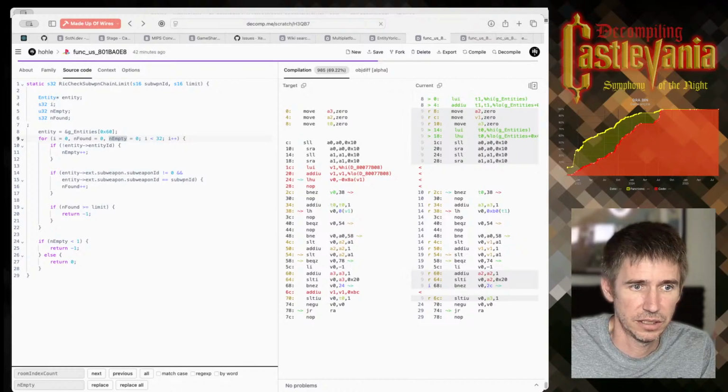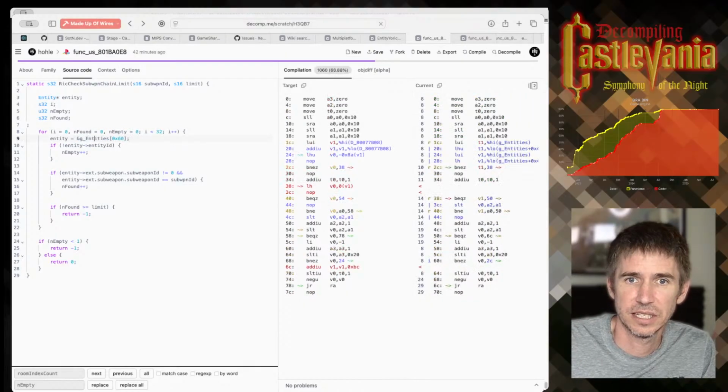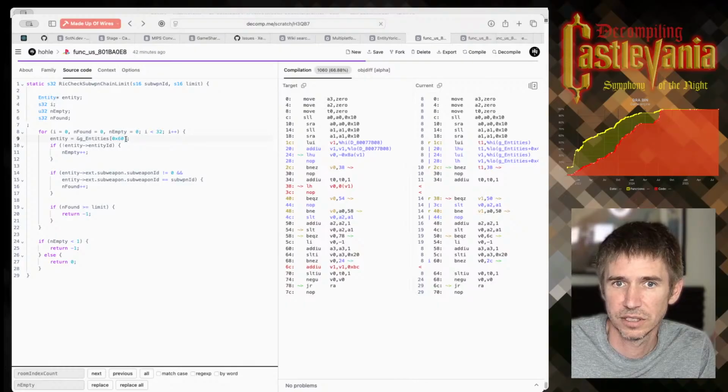So let's move the assignment down like it was before. I have the Richter version off to the side. We're iterating through quite a bit less in the Richter version. I'm going to do the same thing over here. So this looks a lot better.